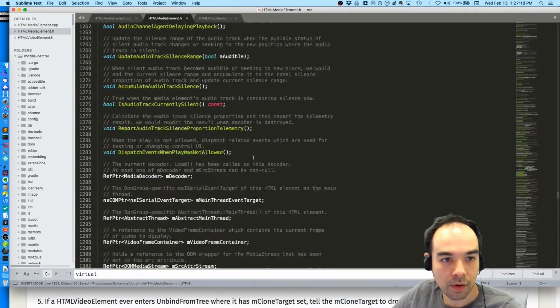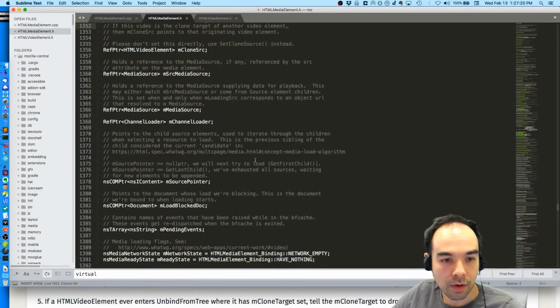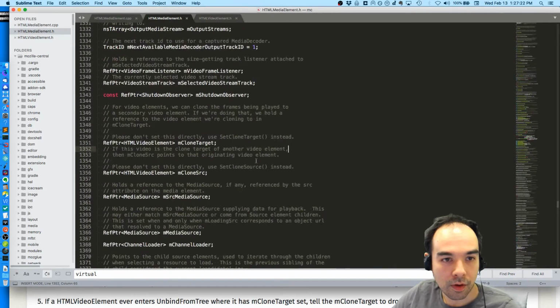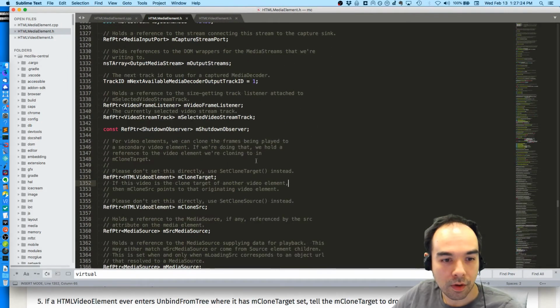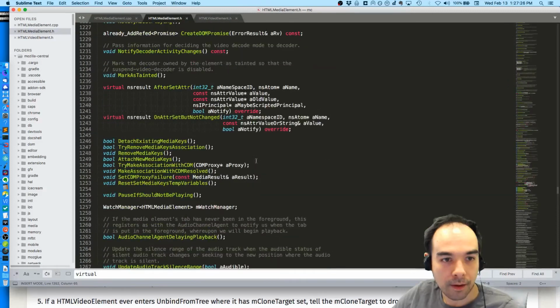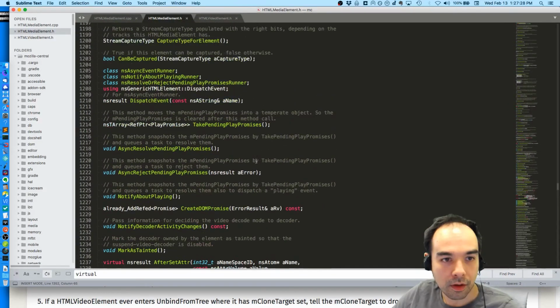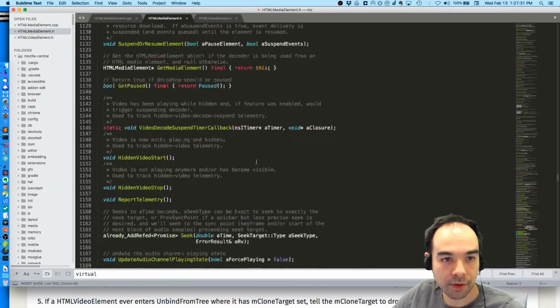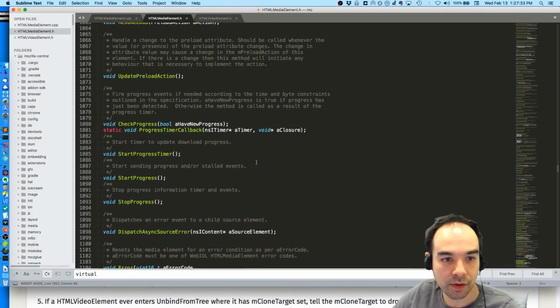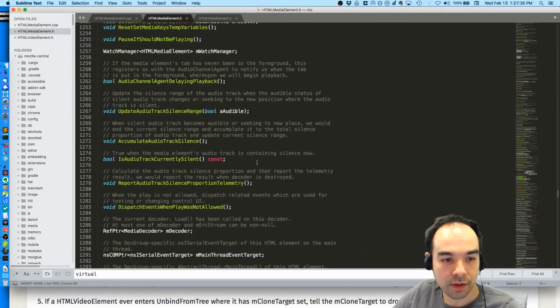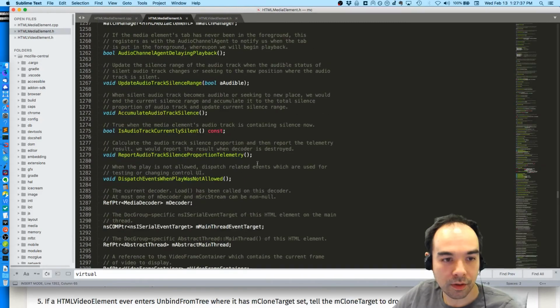And so then we can have some virtual methods like set clone source. Do that up here.